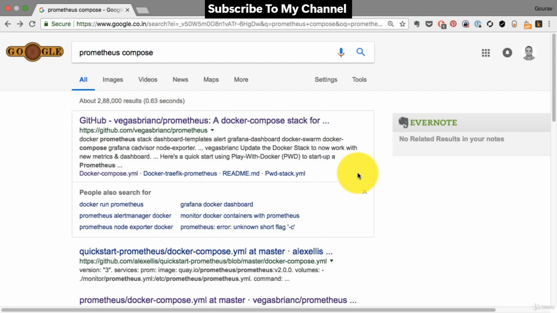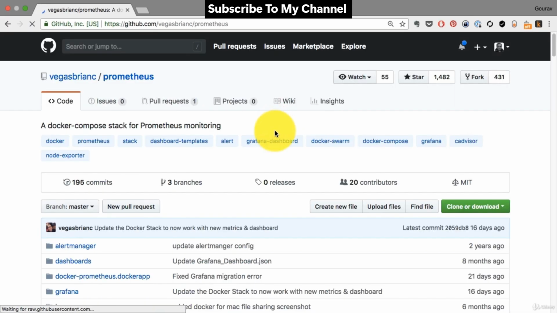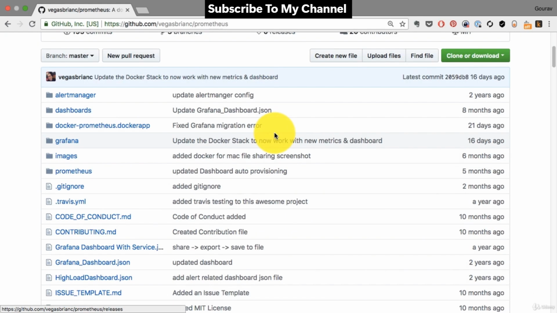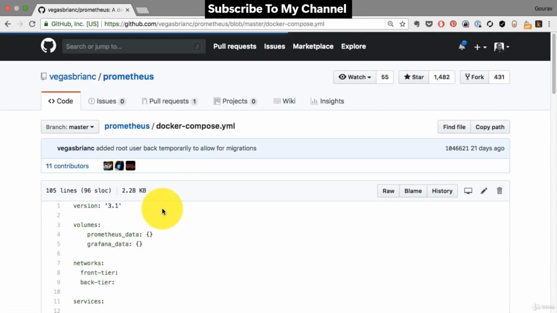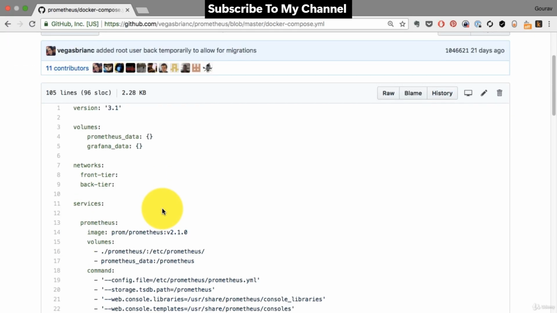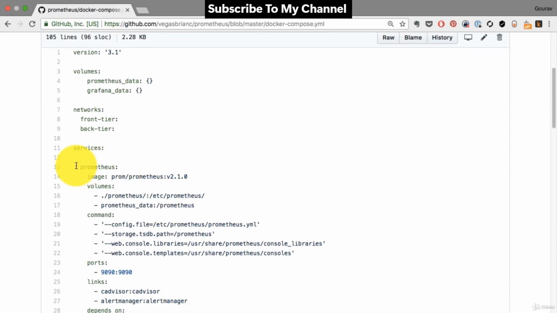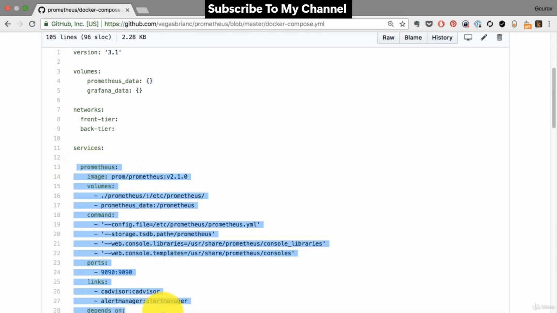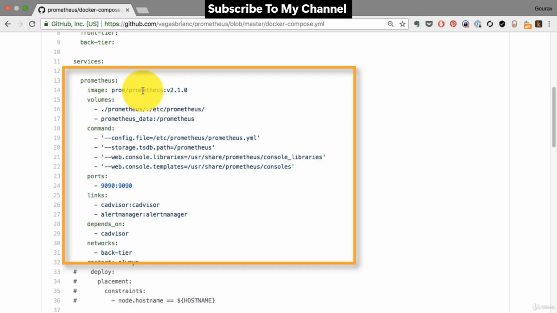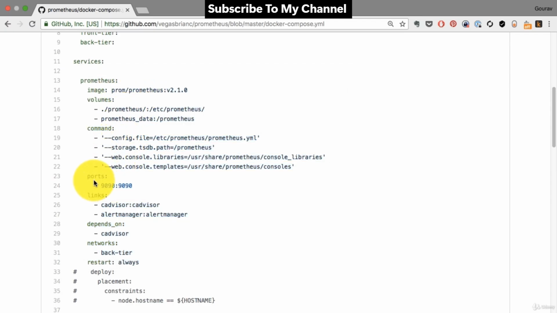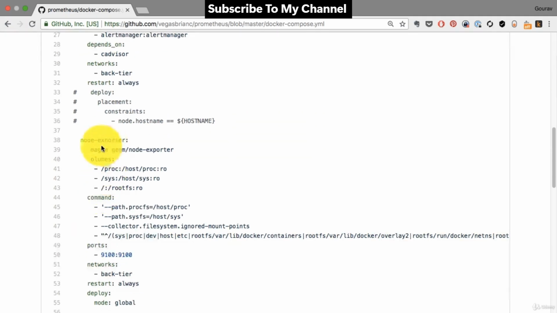because Docker Compose gives you a way to launch these applications in an automated way. I'm just showing you the example of running a Docker Compose for this Prometheus stack, and this is the Prometheus stack code, and I have a Docker Compose utility here, that docker-compose.yaml, where the configuration to launch this application, the run commands have been converted into the code. So this is how I launched that container for Prometheus, using an image and the amount of volume, provide the command, define the port, and then many other options.